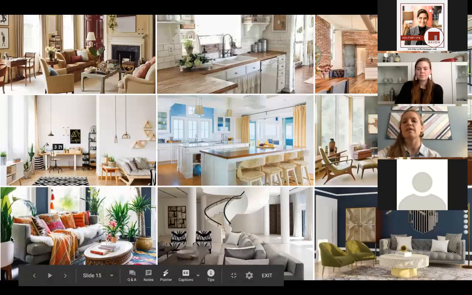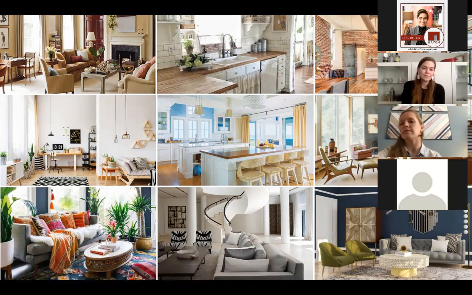So I had this question when I was taking the quizzes. What if you take these quizzes and get a different result from one to the next? Or even in going through the styles here that you see on the screen, you feel torn between a few different styles. Chances are you will get a mix of results. I personally bounced between mid-century modern and eclectic a little bit. And that's okay, because design isn't a science.